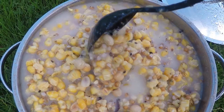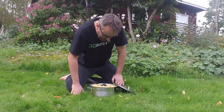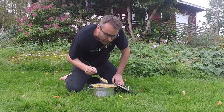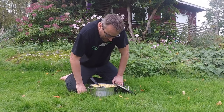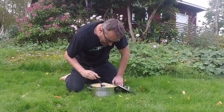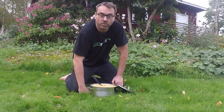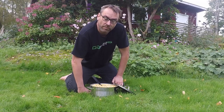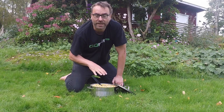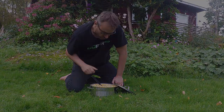Okay, so this is the result that you get from letting the particles boil for roughly 2.5 hours in this case. The advantages, in my opinion, are two. First of all, the flavorings are so much richer from this alternative than the quicker cook. The other thing that should be noted is that you get this corn slash particle syrup that is really useful. You can put it directly into your ground bait. You can also do your own dips and glugs out of this, using this as a base and adding different kinds of flavorings to it, depending obviously on your bait of choice.